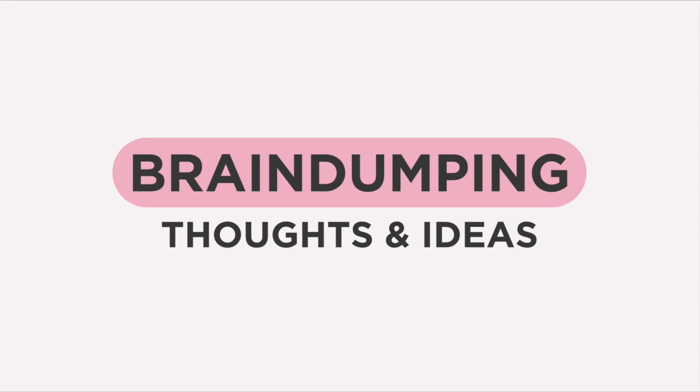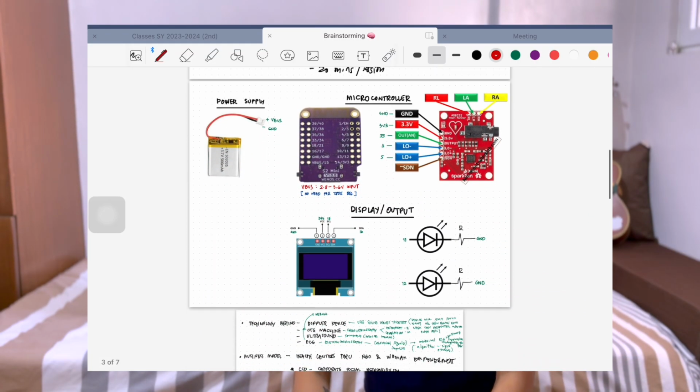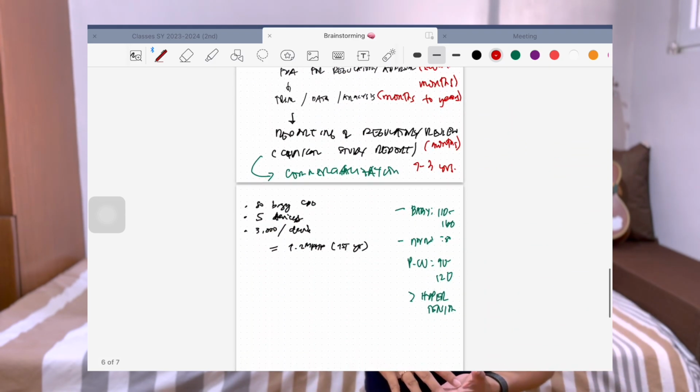And the last thing that I use this for is brain dumping. As an educator, I wouldn't say I generate ideas all the time, but I used to really have random thoughts and ideas about certain projects, certain thoughts about my lesson. So I always brain dump all those things on Goodnotes, and I have a separate notebook within the app. I think it's very useful to have this as opposed to having a lot of physical notebooks that you carry with you.